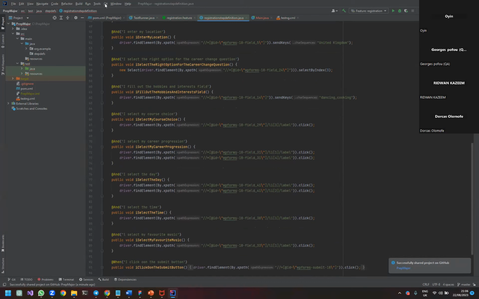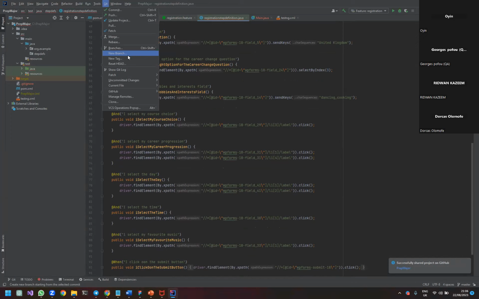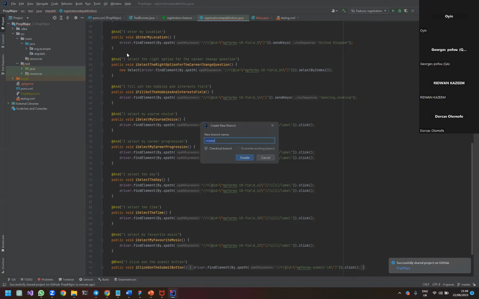If you click on Git, and then, yeah, the new branch, click on that new branch. Yeah, you can see now you're able to create a new branch. So you need to now change it. At the moment, this project we're on is the registration.